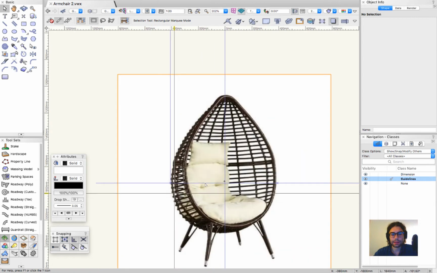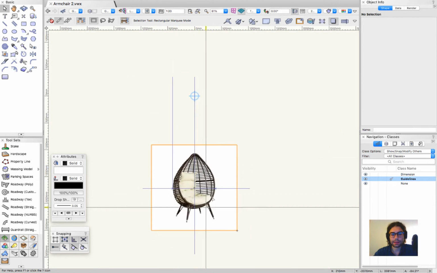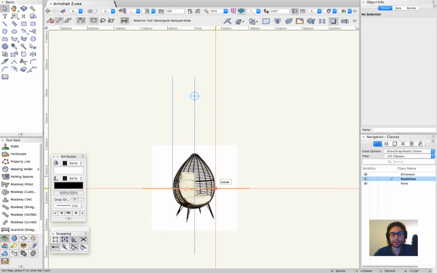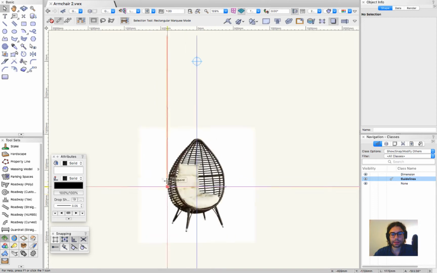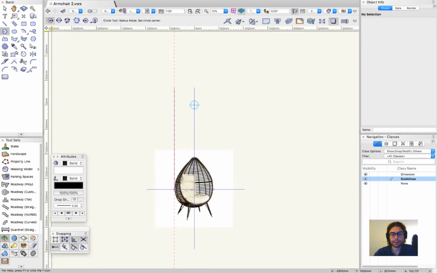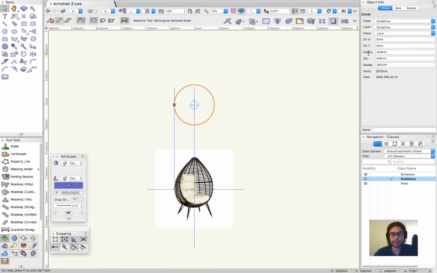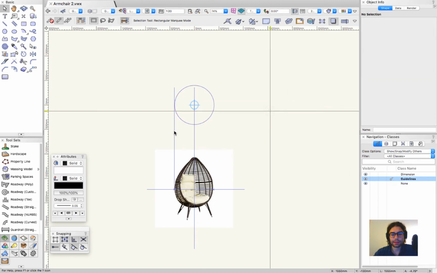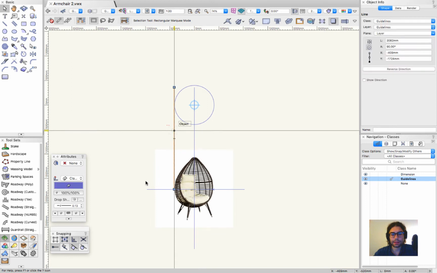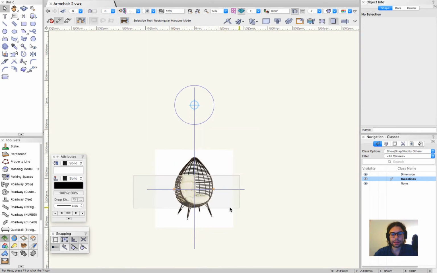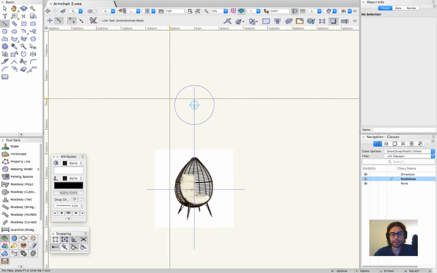So here we have a cut, so we can't measure the circle from the right place. That's why we are using the left side. I'm grabbing the circle tool and placing it from the internal origin to the line. It's not exactly 400, so let's type in the proper measure. Delete this one, we don't need this anymore.